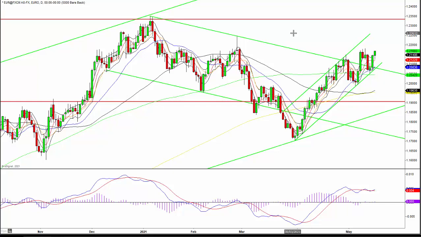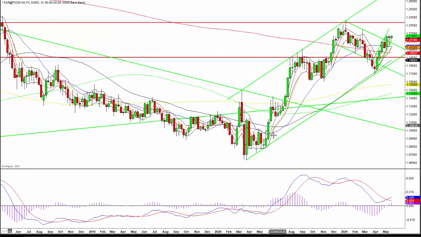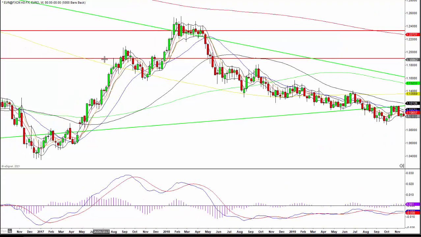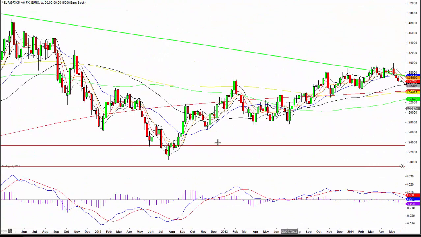So these are some of the core concepts of what I'm doing. You can see that I show these charts every week. I do use trend lines. As you can see, I've got trend lines on different time frames here, because I've got this trend line here on this daily chart. And if I take this out to a weekly chart, you can see I've got this bigger channel that's in place here on the weekly, and then I've got some old horizontal what were support and resistance lines going all the way back. There you go, they're going all the way back. So I leave those on my charts as well.